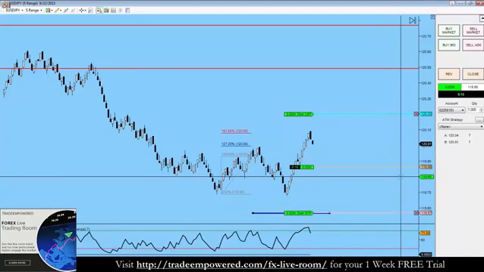So, you can't get excited when it goes your way until targets are hit. It means nothing. We went up 20 pips, but does that mean you have $20 in your pocket? No, it doesn't at all. You still have 30 pips of exposure on. I can still lose $300 or $30, whatever your position size is. You can still lose that much on this trade. So you can't get excited.